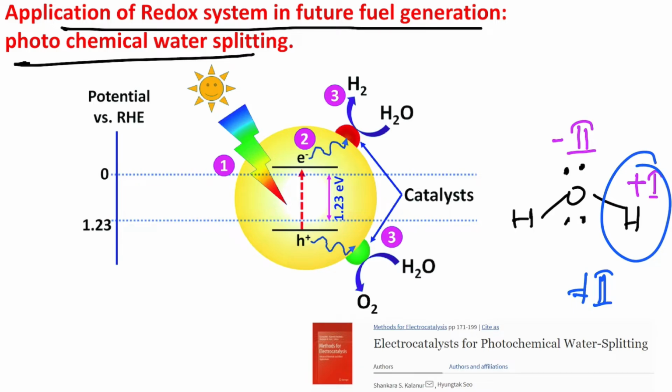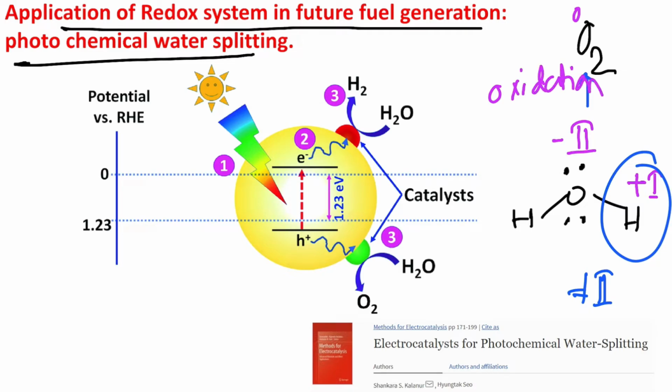So which center can I oxidize? I can oxidize this oxygen center into either hydrogen peroxide, that is -1 oxidation state, or oxygen gas. By the way, there are some examples of water to hydrogen peroxide, but I am not going into this; it is an exceptional thing, a research topic. But our main topic of discussion is water to oxygen, because in this case the oxidation state becomes 0, neutral. So this is actually an oxidation.